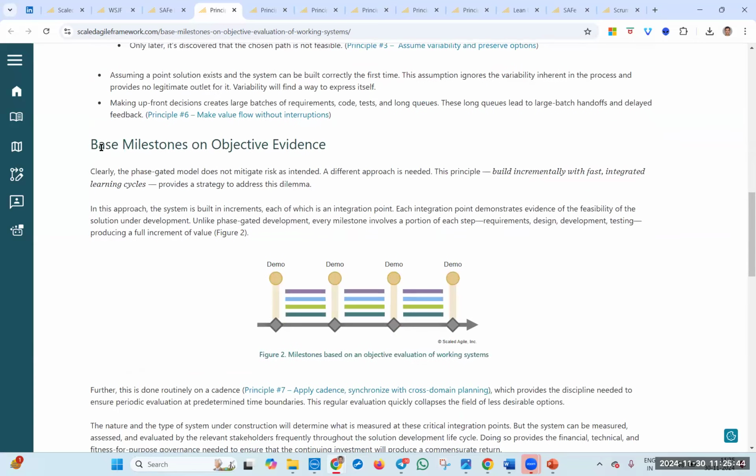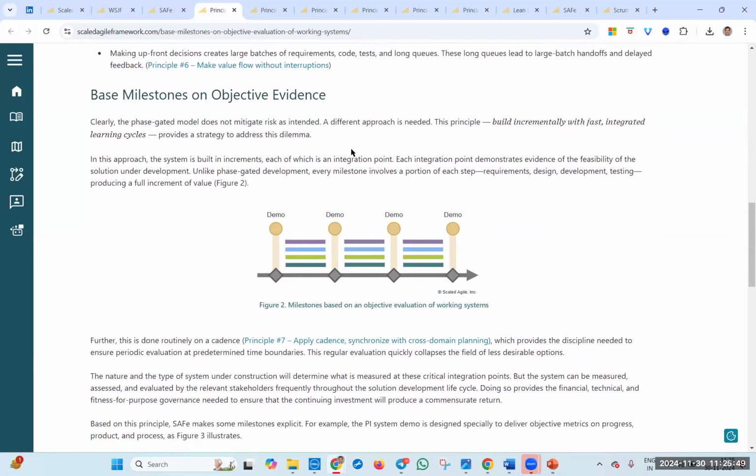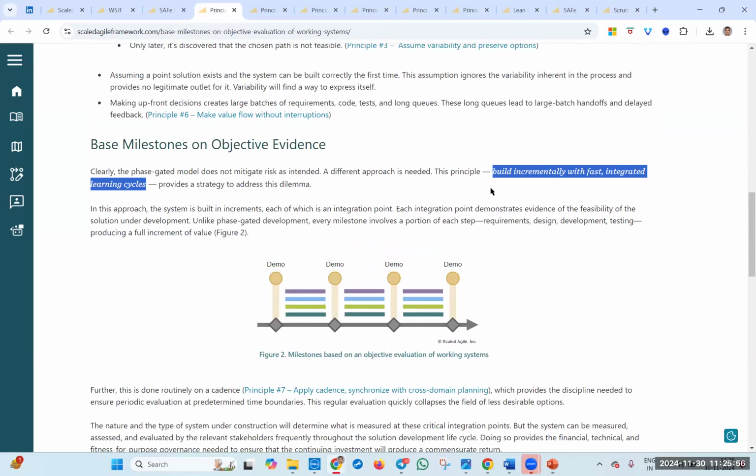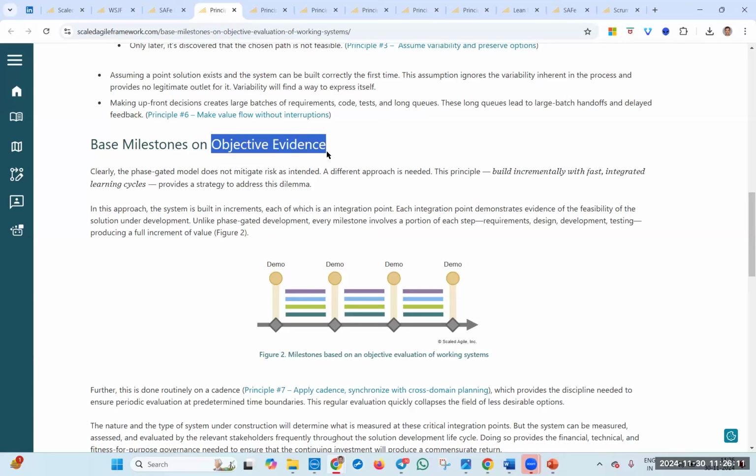The principle says base milestones on objective evidence. This goes hand in hand with the previous principle 4, build incrementally with fast integrated learning cycles. At the end of every iteration, every sprint, if you focus on integration and doing the demo, we are indirectly bringing the evidence, showing this is what we completed, what we developed till now, and what the application looks like.